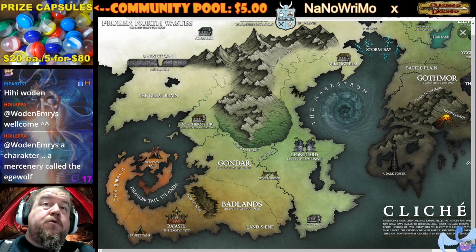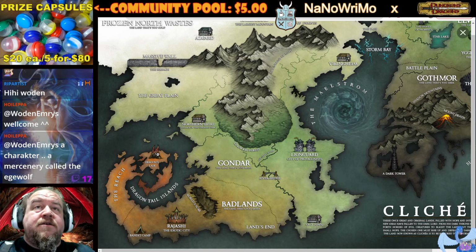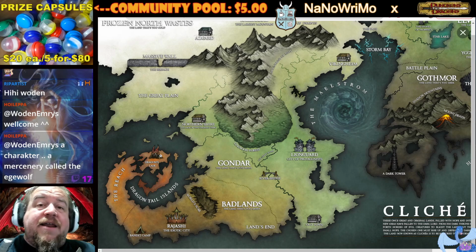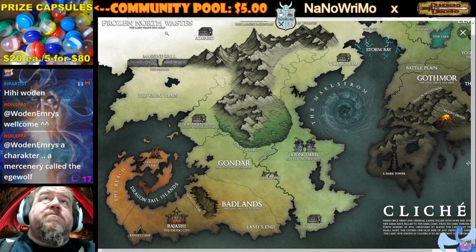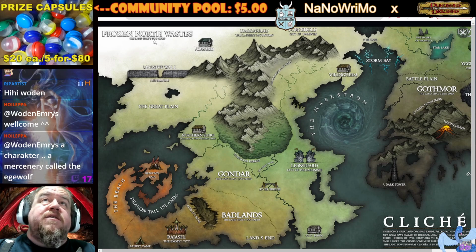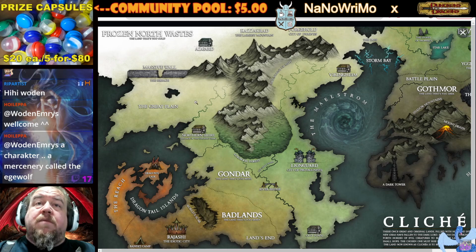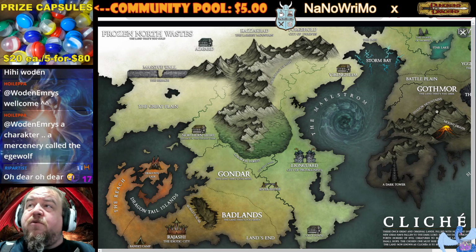We go through the Reach, over the Dragon Tail Islands to the lair, only to find out that the dragon might not actually be as upset as we thought, or rather is upset at something else, and will help us if only we help the dragon. For you see, the dragon's mate up in the frozen northern wastes, the land that's too cold, is in trouble. And if we help, the dragon can carry us across the Maelstrom, over Storm Bay, to eventually take on the forces of darkness in Gothmore.